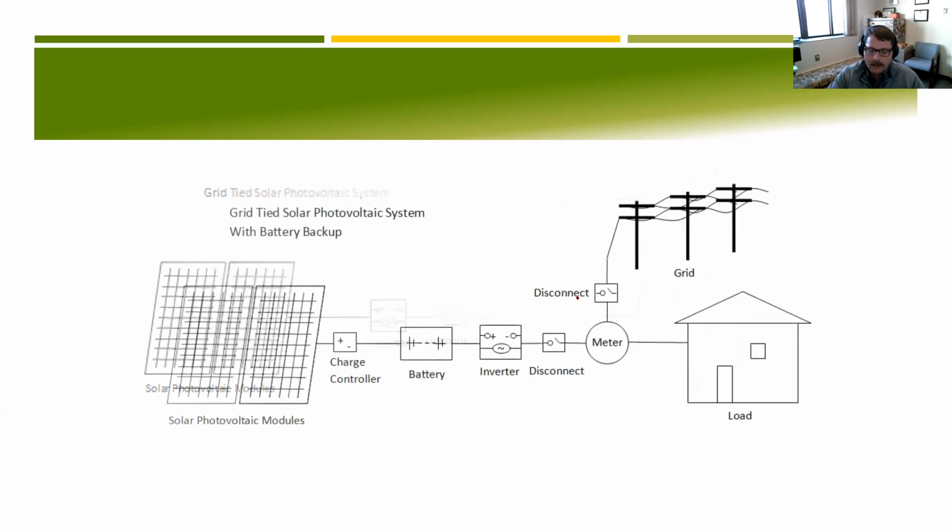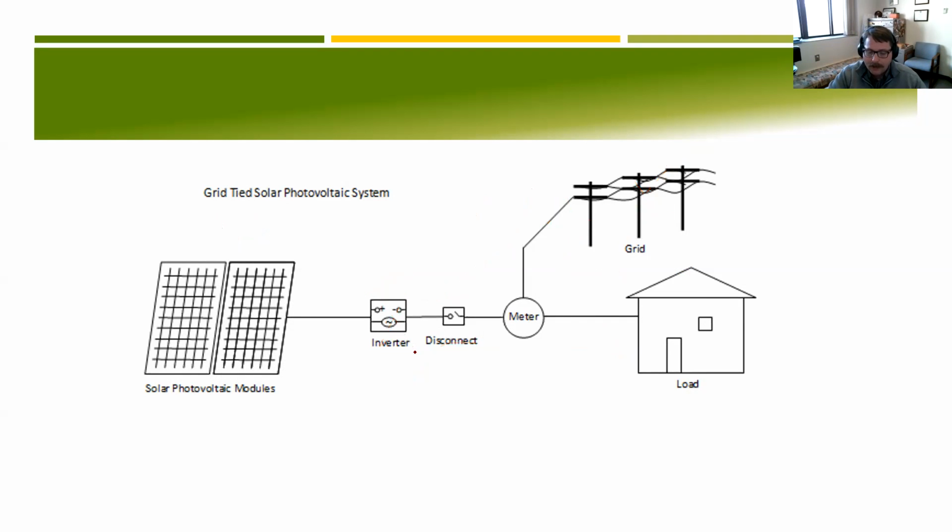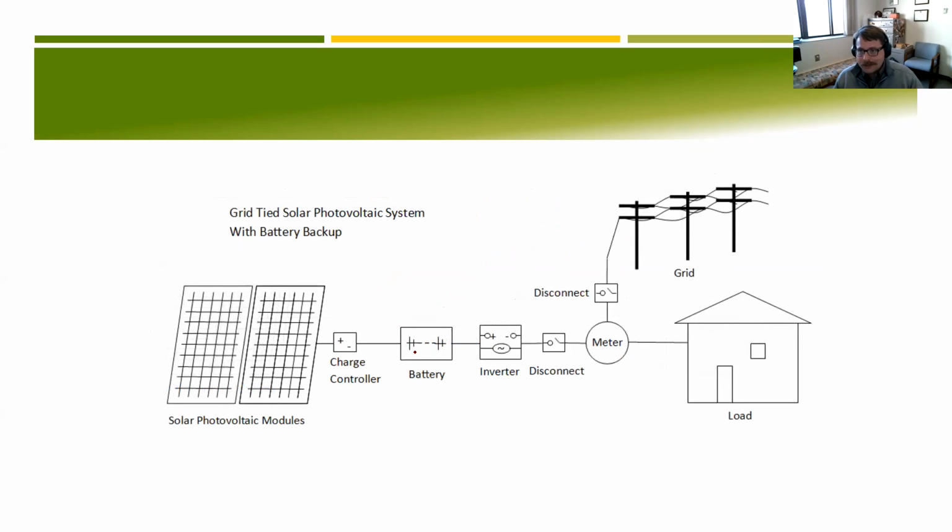Okay, let's look at a grid tied with a battery backup. It is important to note that in this system, if the grid goes out, the solar just shuts off, and it basically says, we're going to wait till we see the grid. So if you're expecting backup power from your solar array, you're not going to get it unless you put in the battery backup. I don't particularly like battery backups because they're expensive, and you really have to have a need for that backup to justify it.